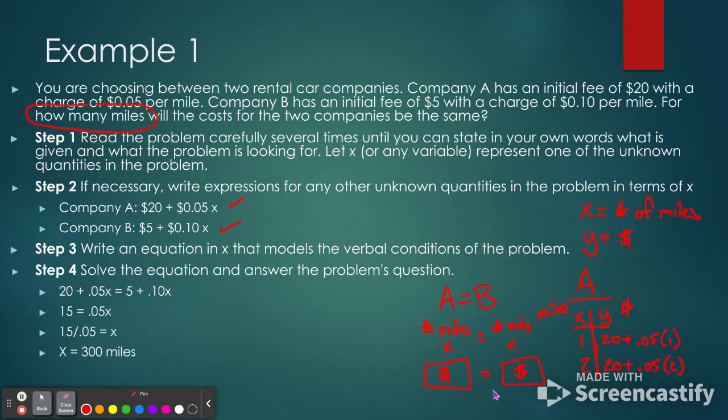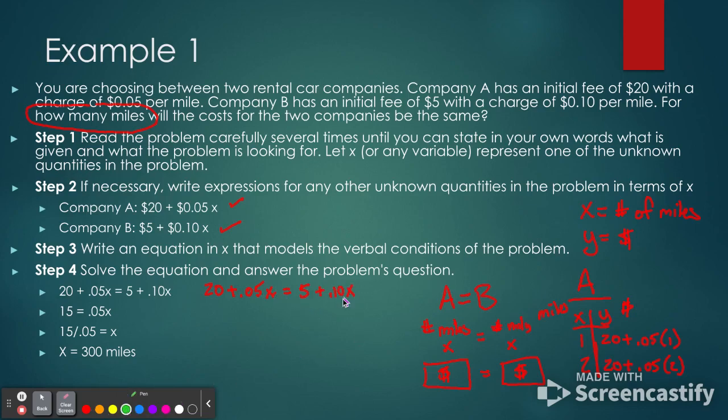This is a familiarity thing. Sometimes in problems you add them together and they equal something. Sometimes you subtract them and they equal something. Sometimes you set them equal to each other and then you solve. There are different scenarios, and you may find something similar to this on some of the problems you're going to do, or it might be slightly different. So we set them equal to each other, and let's do a little algebra together, maybe it's been a while and you're rusty. Set the equation up here: 0.05x is equal to 5 plus 0.10x. And then we start solving.